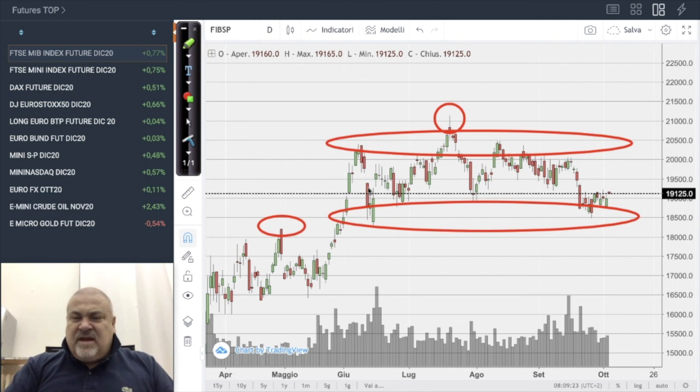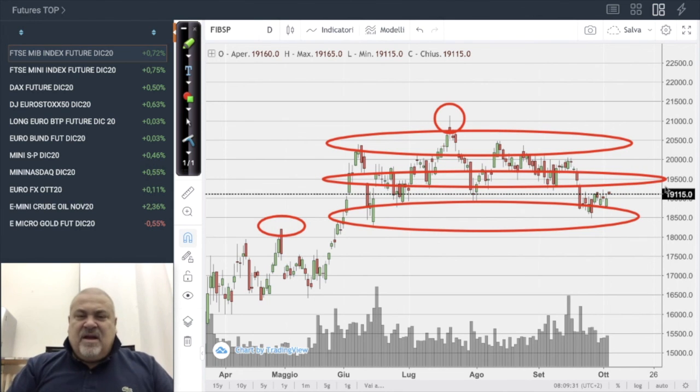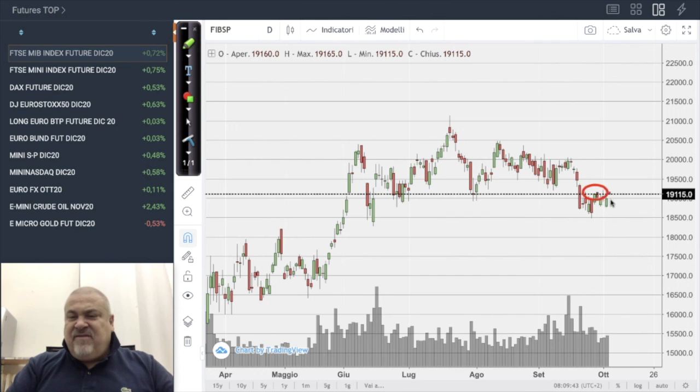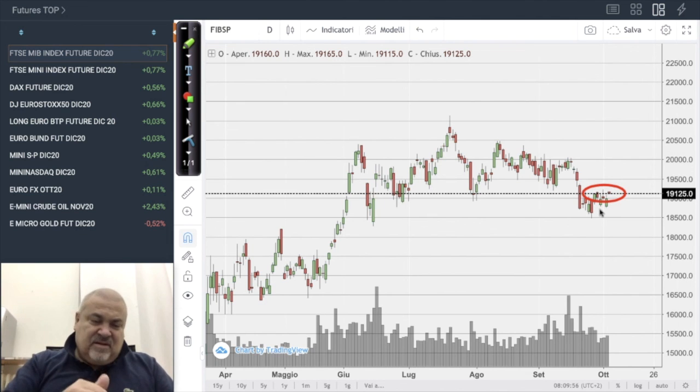Okay, and more or less we can say that 19,500 is something like the center of this sideways and works as a magnet. It's where the market stays for most of the time. So here we are with this. So what can we expect? Well, for the Italian market, let's see if it will be able to overtake the price of 19,000 and maintain it, because for a long time it was able to do that, but later during the day the market went down. So this is all for Monday.